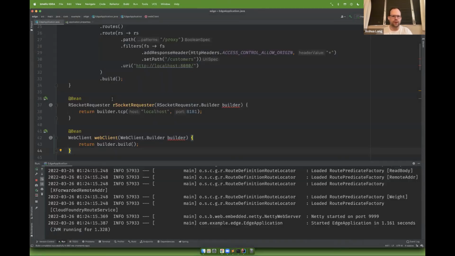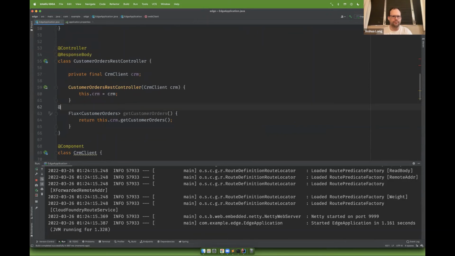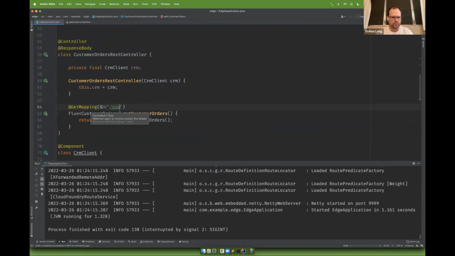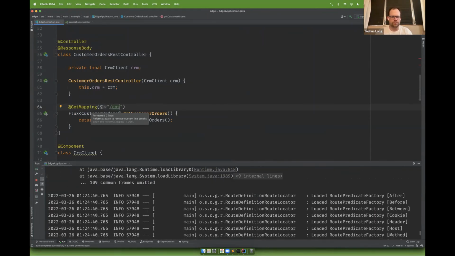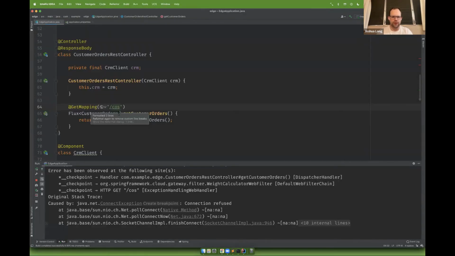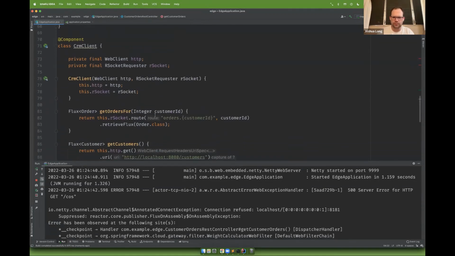9999/cos. Did I not have an endpoint here? Oh yeah. Okay. What's happening? Oh, where's my RSocket service?